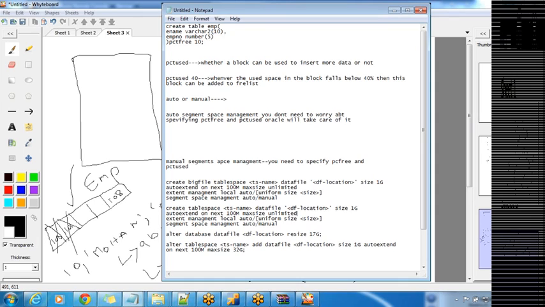Next, I mean, alter tablespace add datafile. Do we need to mention for that also, like extent management local auto, or something? No. The extent management and segment space management are applicable at the tablespace level. So for a data file, no need to specify. Okay. Here we are just adding the data file.